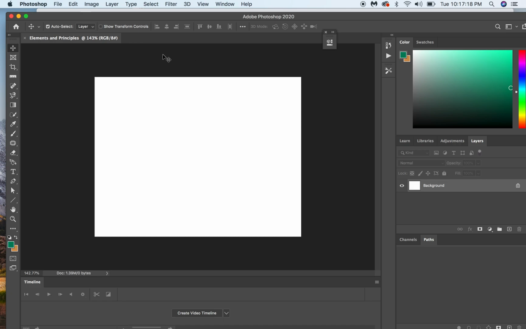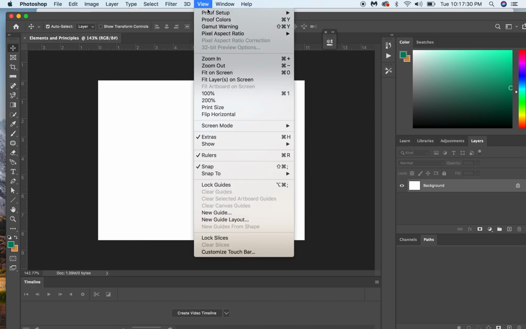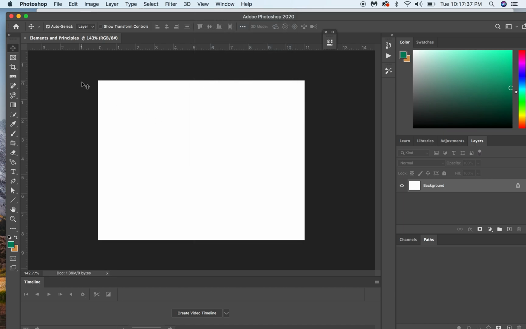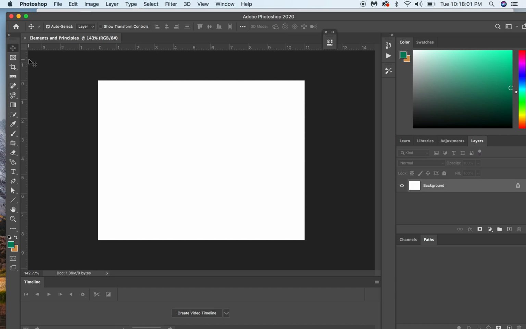And we will begin by turning on our rulers. So you can press Command R if you're using a Mac, and I believe it's Control R if you're using a PC. Or you can go to View and then just scroll down to Rulers. Great. Something that's really important with either printed graphics or computer screen viewed graphics is creating a margin or a little space around all of the edges. Otherwise, our words just look a bit crowded. So let's go ahead and set up our margins now.